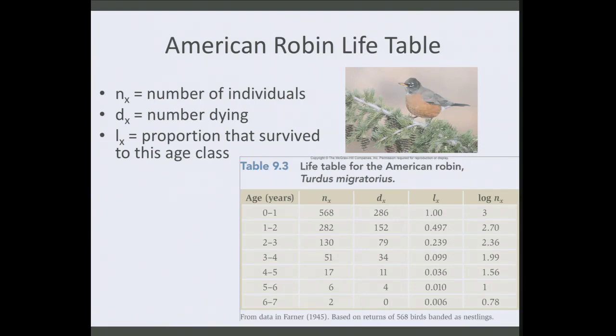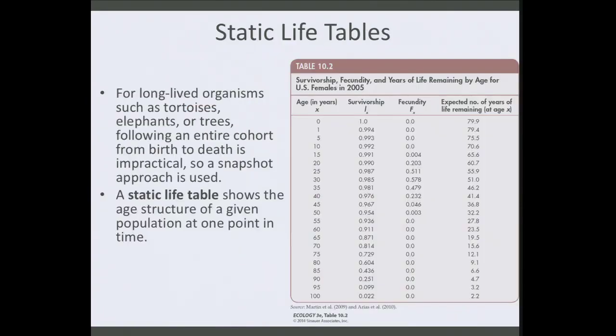Now these can be very tedious. You have to be able to find all the individuals in your cohort every year. You really need to keep track of how many died throughout the time frame that you're looking at. And so they can be very difficult to do, especially for long-lived organisms or highly mobile organisms. And just imagine this life table took someone 7 years to develop, so they weren't able to analyze their data until 7 years later. So what other options do we have?